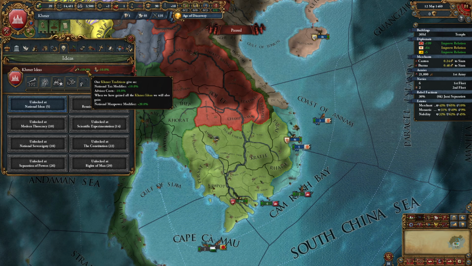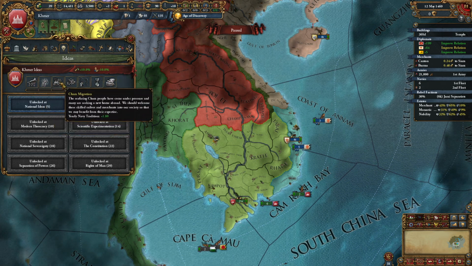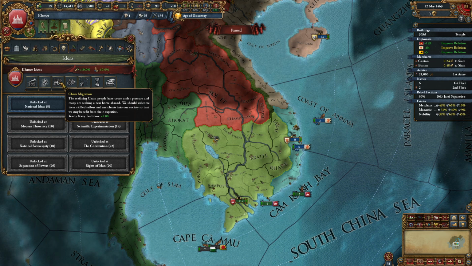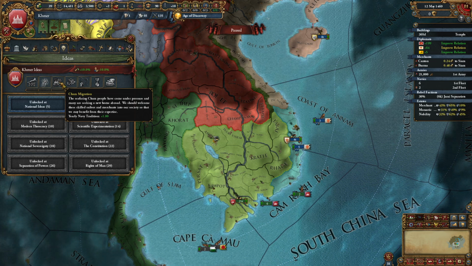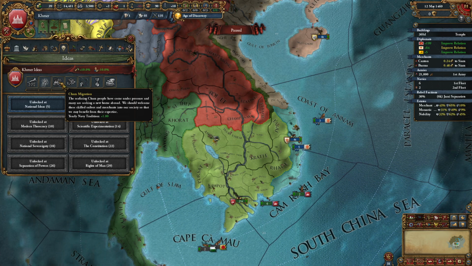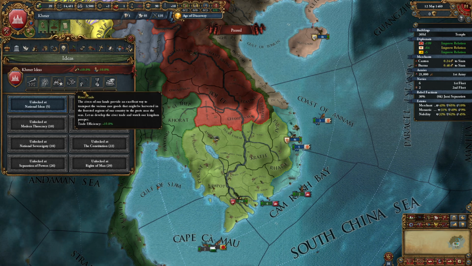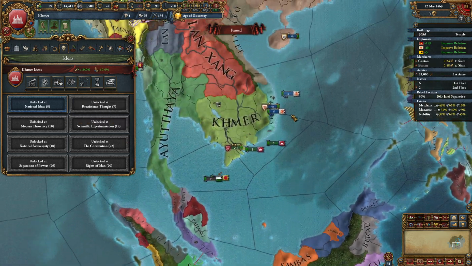You've got 10% tax, -10% advisor costs, 10 morale, tolerance of true faith, improve relations, and yearly naval tradition. So if you do the southern invasion and you get another one, you'll have 2 navy tradition a year, which means you can have some really great admirals, which is kind of cool. It makes it much easier to conquer Indonesia.